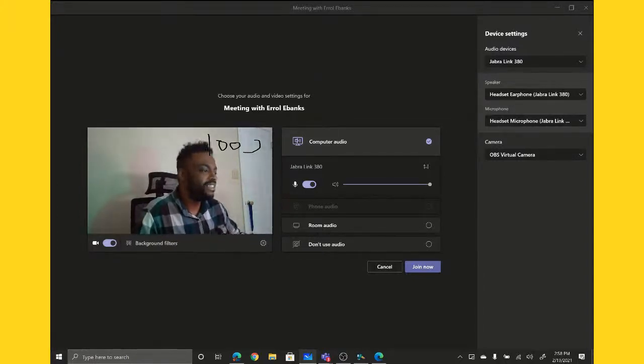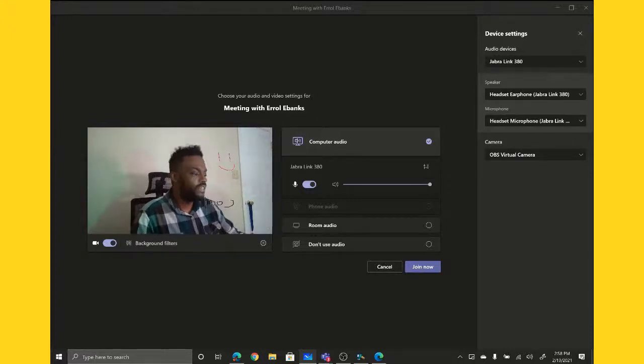So that's one of the nice things that I like, and I can always zoom in, zoom out. We can see all the other things that we have worked on. Right here, I can move this around, all the things we were writing. There it is right here. So these are some great ways you can utilize OBS within Teams.